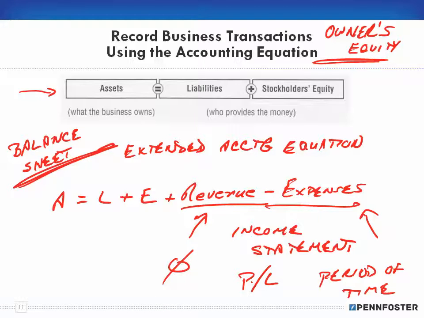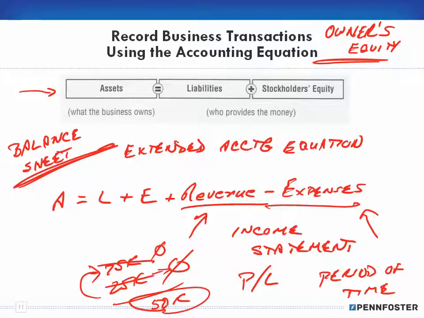Well, since everything has to stay contained in the books, let's say our revenue accounts had $75,000 and our expense accounts had $25,000. Well, we have to reduce that $75,000 down to zero, and we have to reduce those expenses of $25,000 down to zero. Where does this all go? Where does that profit of $50,000 go? $50,000 is the difference between these two. Well, it actually ends up being put into the equity account.